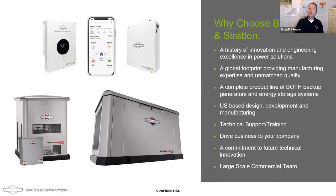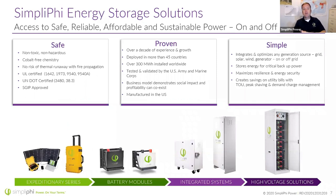I'm going to talk a little later about the commercial side of things and how I think that's going to grow. Part of our chemistry is that it's safe — we use a lithium iron phosphate battery, not a cobalt-based one, so we're cobalt-free. What that results in is a non-toxic, non-hazardous battery with no risk of thermal runaway with fire propagation. To be more precise, there should be no *unmitigated* fire runaway — you can still have thermal runaway in a lithium iron cell.